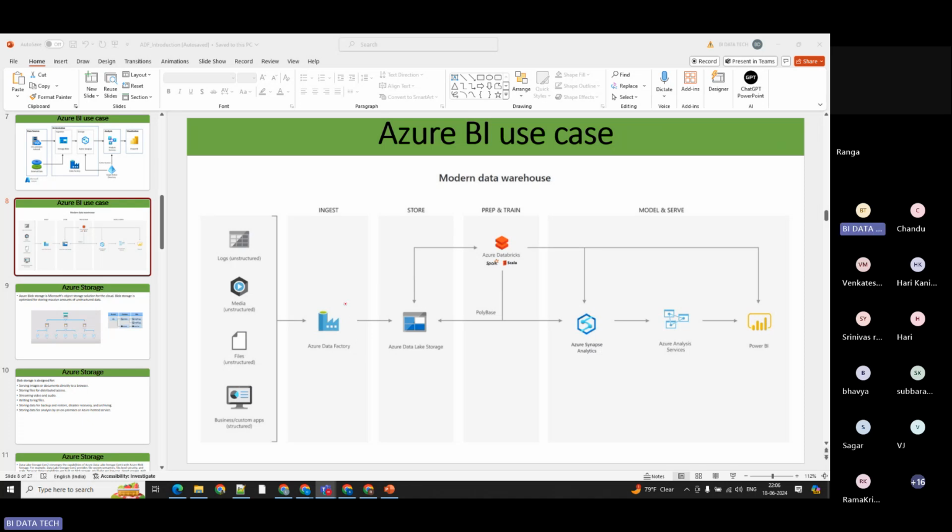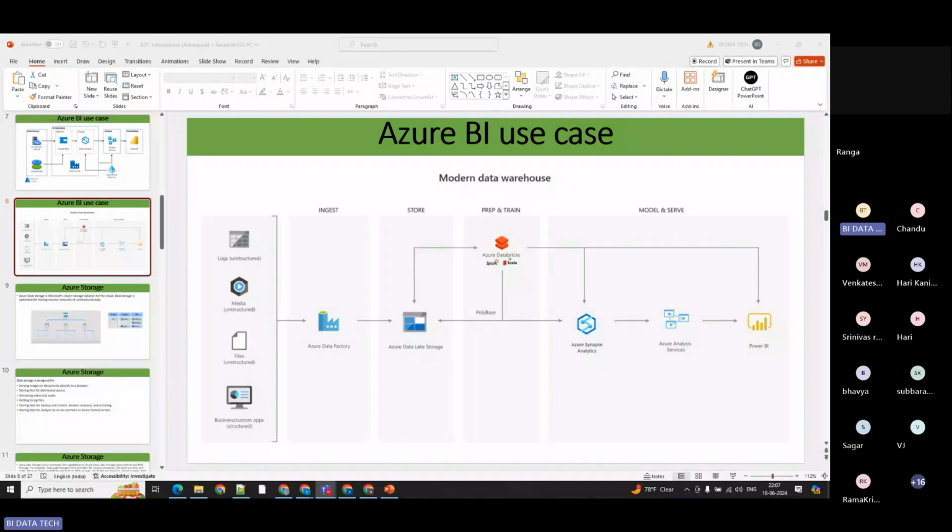Azure Data Factory does not store any data. So it has to extract and store the data in Azure Data Lake, which is a storage service of Azure. Your Data Factory can process your data, but only a small amount of data. If you want to process a huge volume of data, then you go and pick this tool.